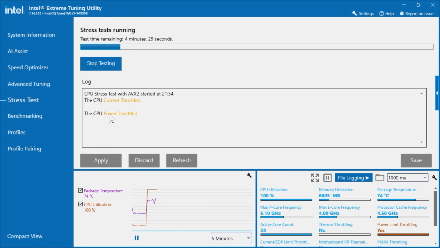They'll fluctuate anywhere between 5 and right up to 5.5. Now if the test does fail, the test would fail relatively quickly from previous experience. If it is undervolted excessively, the PC will reboot, and then Intel XTU will restart on the next reboot, and it will revert everything back to the default settings. So there's nothing that's going to damage your CPU in this. It essentially has fail-safes built in to protect your system.